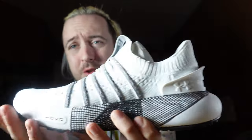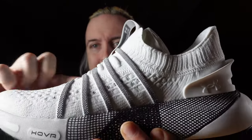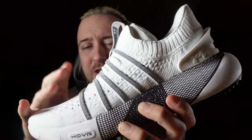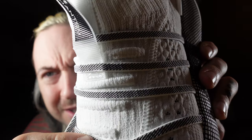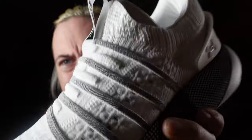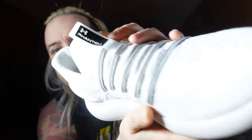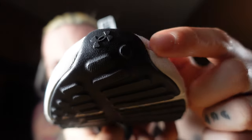First of all, you saw it said slip on the box, and that's because there are no laces. Now you have these four stripes, almost like the three stripes of Adidas. Obviously they probably had to do four for branding, but they hold the foot down, or maybe they're there more for looks. In between each little stripe, there's a little piece of material, so it separates it. At the top, you have this little pull tab here. It says Phantom. Kind of hard to read upside down. A hit of Under Armour, and at the toe box, a little hit of Under Armour.